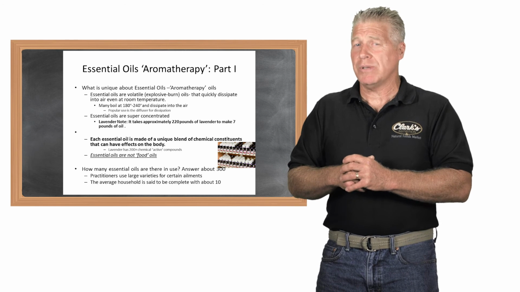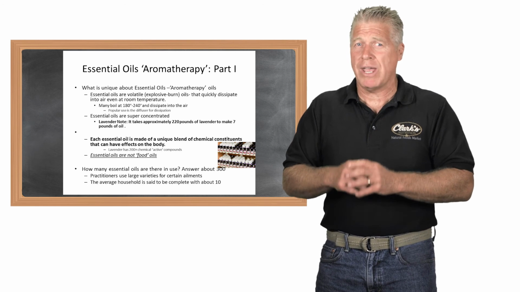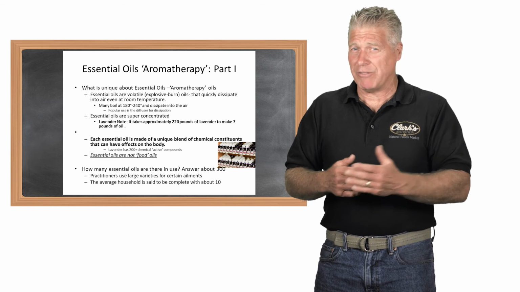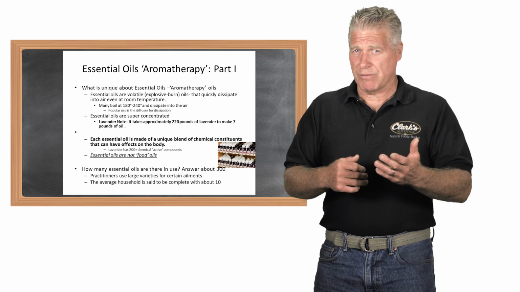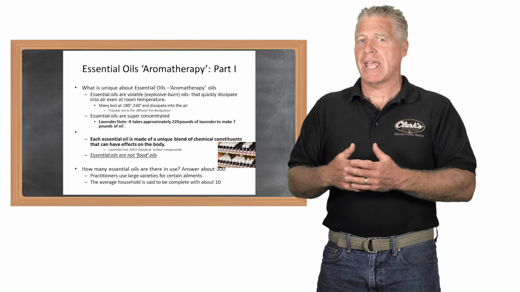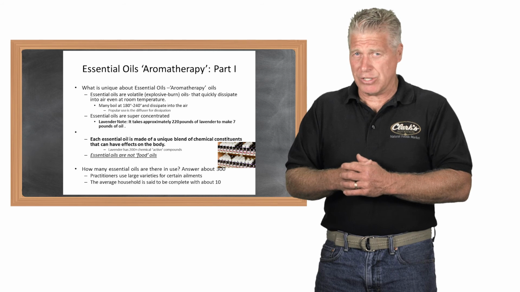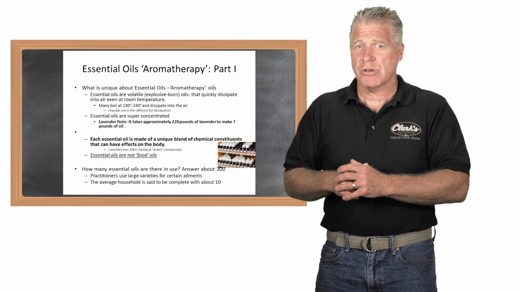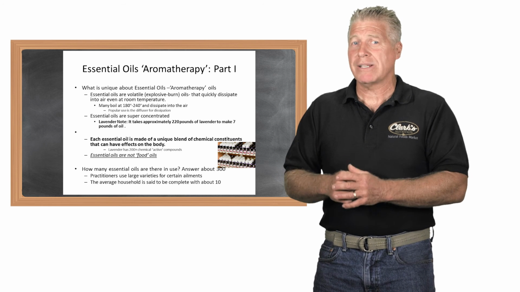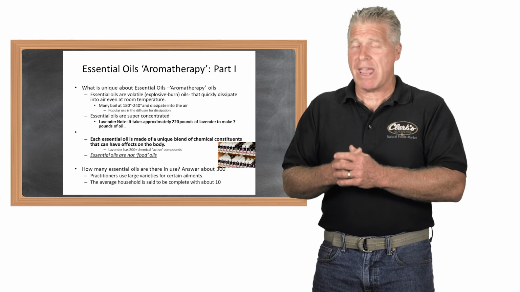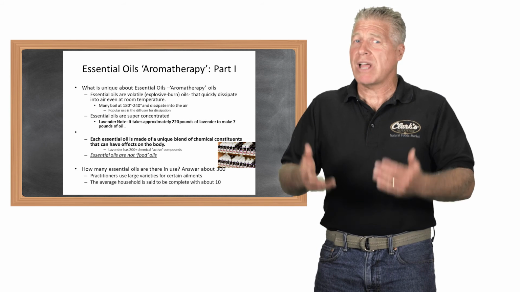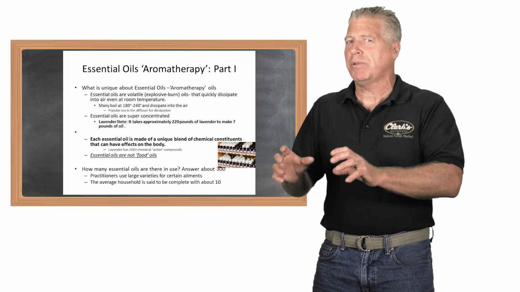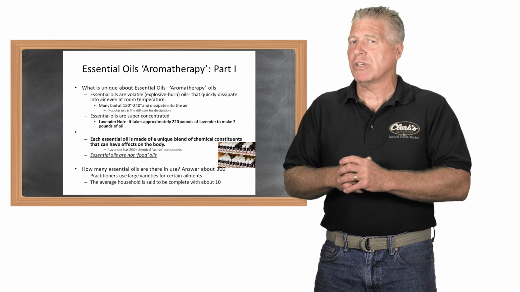The other thing is the uniqueness. Each plant grown in a different area has a little bit different chemical uniqueness to it. When we look at lavender again, lavender angustifolia that grows in France has all sorts of relaxing properties, and a little bit of analgesic properties. Now we take lavender angustifolia and grow it in the Spanish desert. We call it lavender spike. That particular product is very high in camphor type oils, and it's great for pain, but it's not so great on relaxing the body. So they're very unique. Each and every plant that you get is going to have a little bit different unique qualities.